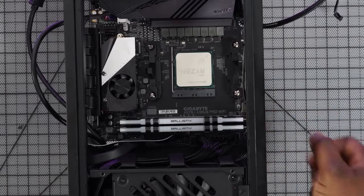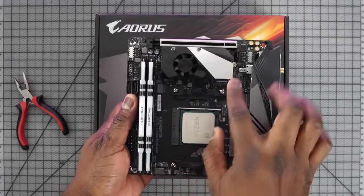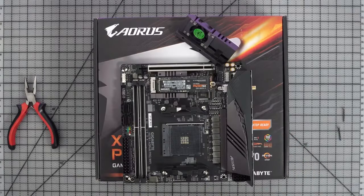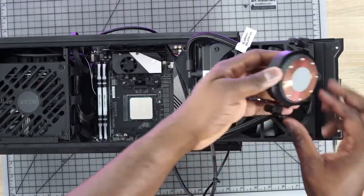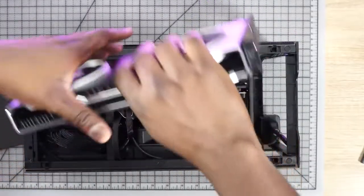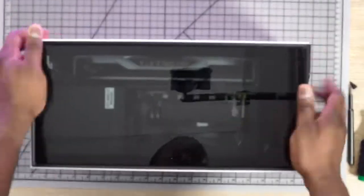The case opens up and I drop in my motherboard — but before that, I put in everything it needs: my CPU, the 3950X, my RAM, and my NVMe drives. There are two NVMe slots — one at the back bottom and one on top which has a cooling fan, so my one terabyte goes on top and my two terabyte goes at the bottom. Then I slot the motherboard into the case with four screws, put on the cooler, close it up, and drop in the graphics card, which connects via a wraparound riser so it fits and the case closes. And we are good to go.